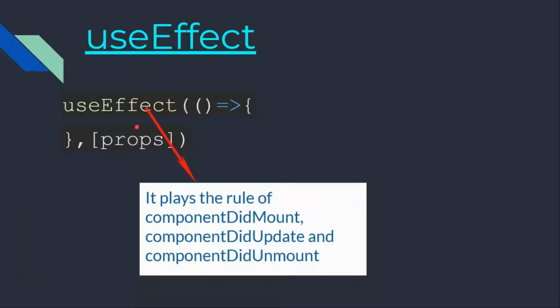Now here, useEffect plays a role. As I told you, useEffect generally plays some roles. In order to be precise, it plays the role of componentDidMount. You remember the class-based component's componentDidMount, componentDidUpdate, and componentWillUnmount. So here, if we have props or state, it plays the role of componentDidUpdate because it's watching the state or props.